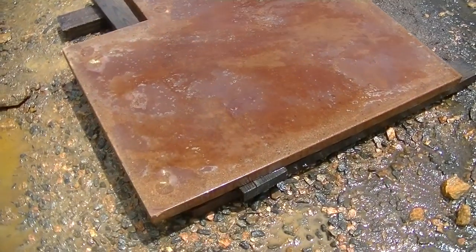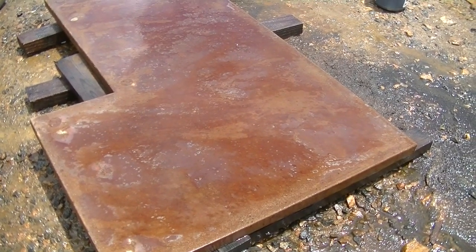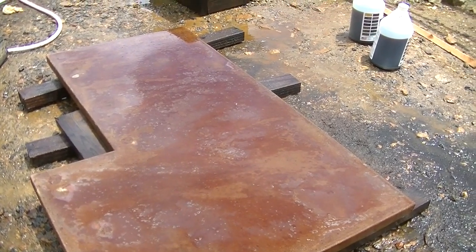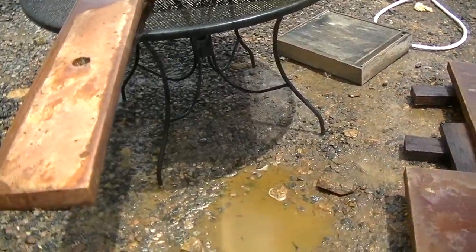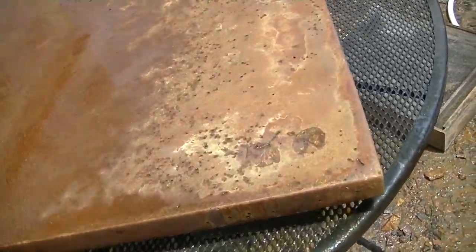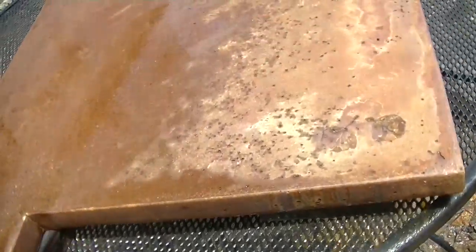pretty wild. You got to be comfortable with an artistic effect, you know, who knows what kind of effect you're going to get, because it's pretty unpredictable. So you've definitely got to be okay with not being 100% in control of your results. But I think this is fantastic. And I might give this one another spray down with some of the red, because I think it could look equally as good as this one. This one's just a little bit more like a tan base, so I might go ahead and do that.